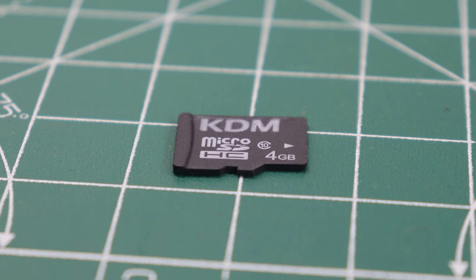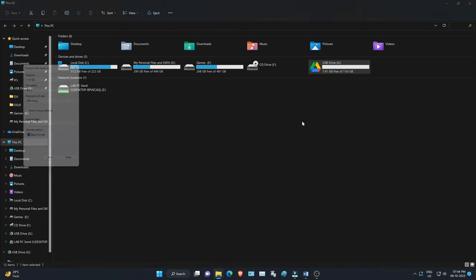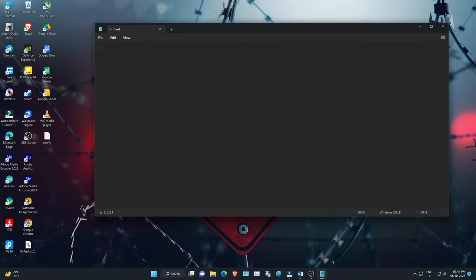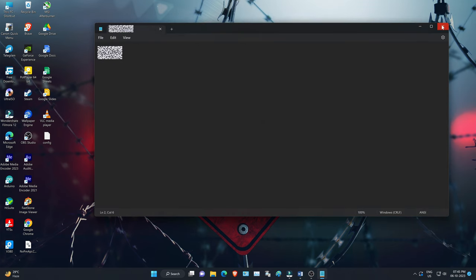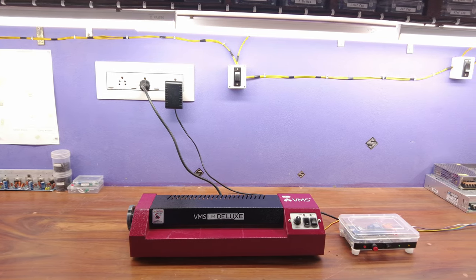Now, I need to store this data on the SD card. To do this, I connect the SD card to my PC and format it. Then, I simply open the Notepad app and enter the previously recorded stopwatch time, which is 22 seconds. I convert this time to milliseconds, both the high and low values. After that, I save the data onto the SD card with the file name config.txt. This name is essential for the Nodemcu to identify the file. I choose the encoding format as ANSI and save it. Our data storage process is now complete. I can simply remove the SD card from the PC and connect it to the Nodemcu. Now, I'm ready to transfer the schematic onto my PCB.